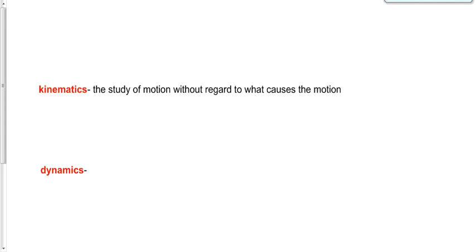But all of those things that we did, all of those questions and topics, involved just the motion, not what was causing the motion. In this unit, we're going to look more at what causes the motion. Now, that doesn't mean that we're going to completely forget about what we learned in our last unit. That stuff's still very relevant, especially the group B equations.